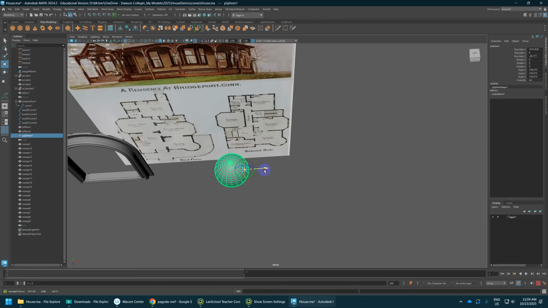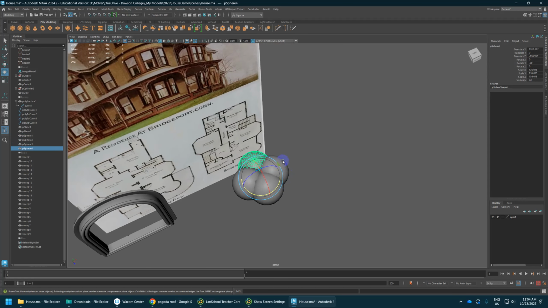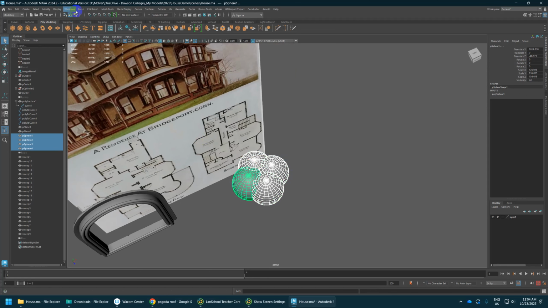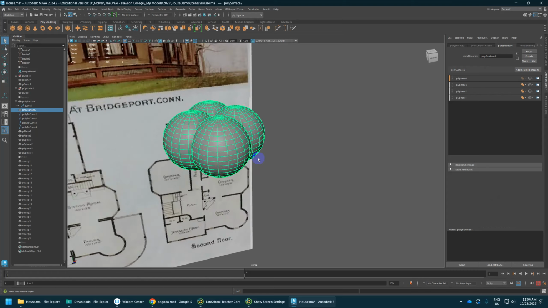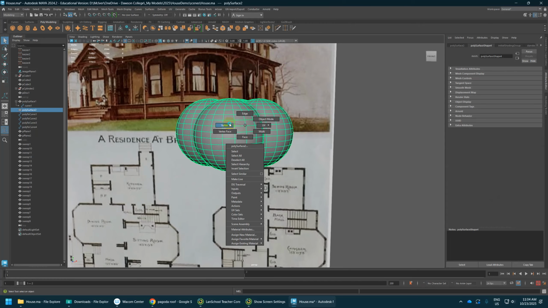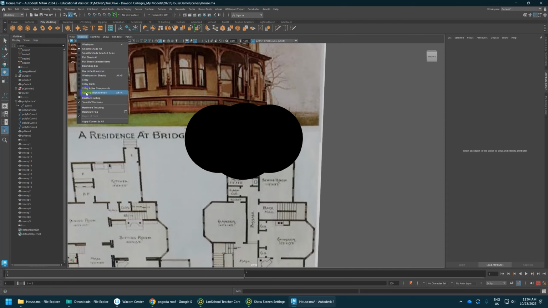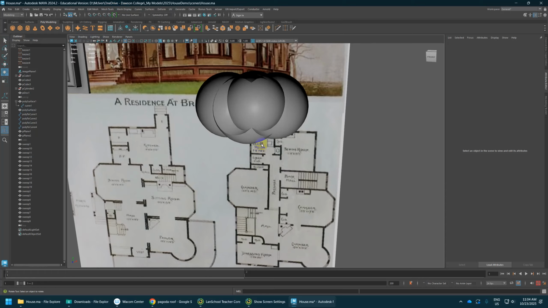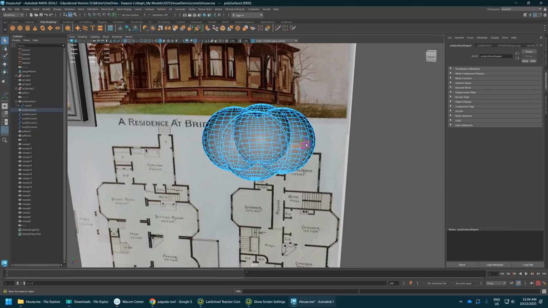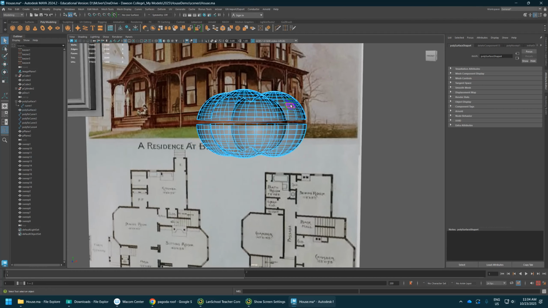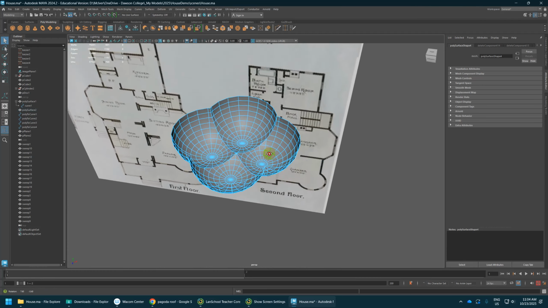I'll just move the pivot off a bit. Hit Control D. We rotate 90 degrees. Shift D, Shift D. So we take these, mesh Boolean union, delete history. I'll take the object and just flip the display, reverse. Under Shading, I'll turn on backface cull. So you can see, hopefully, the formation of a unique shape, right?